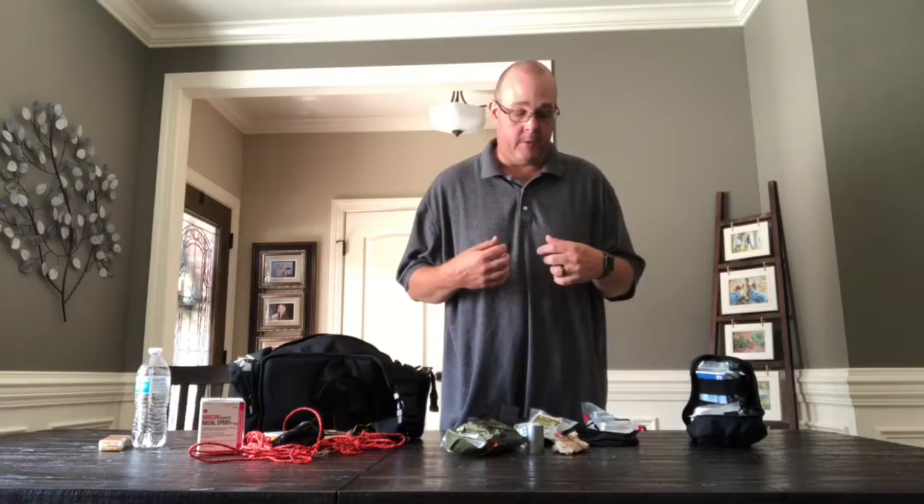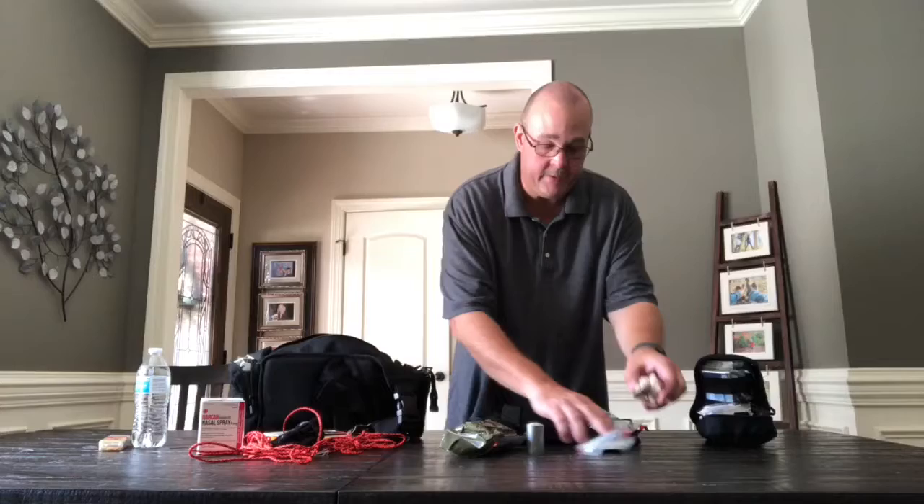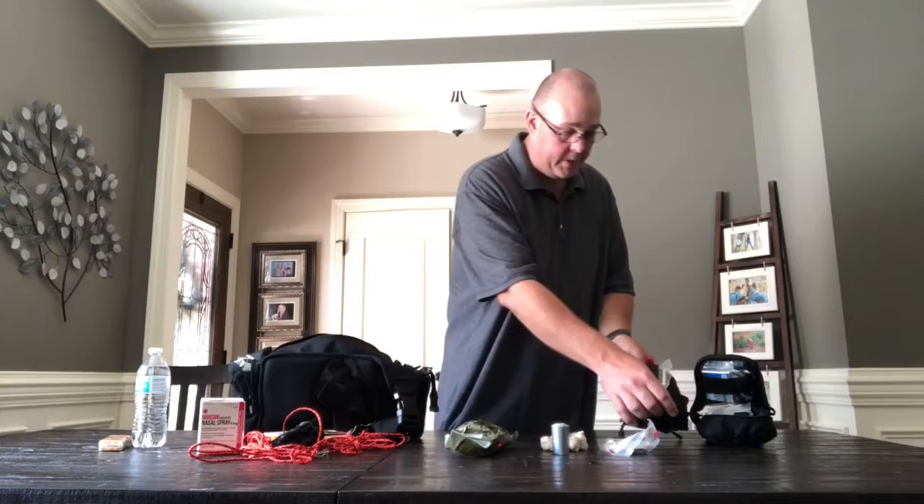On the table I have a few examples of some emergency go bags that I use on a regular basis. I have two small ones here. This one's packed, but you can see how small it is, not very big. And this one's unpacked, and I'll pack that one to show you kind of how you put stuff in and where things can go in these little bags. These bags are pretty much the same — this one's a little smaller.